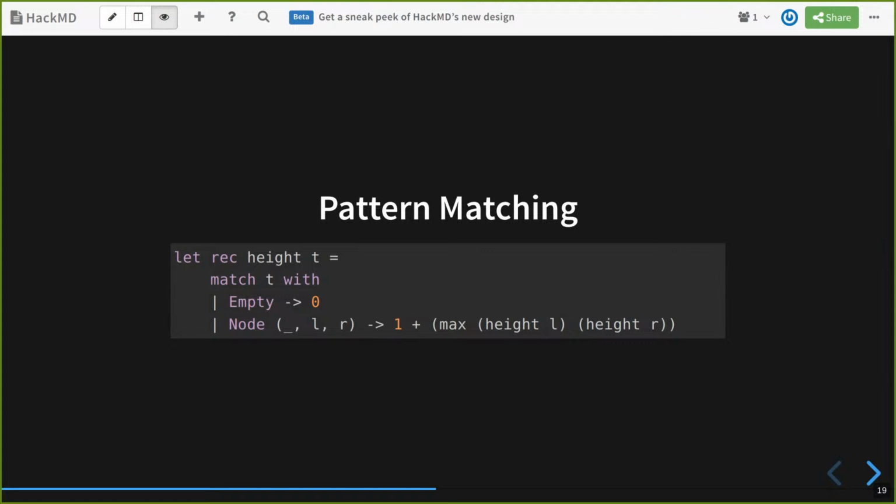And the next part is that to compute the height of the tree, we need the maximum of either the left subtree or the right subtree. Which is what we do here. We get the maximum of the recursion. We compute both the height of the left and right, and we take the maximum value. So this, in the end, gives us the height of the whole tree.